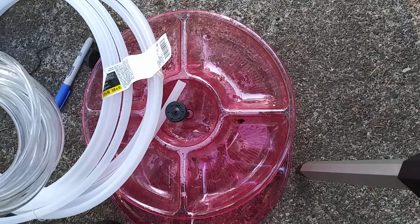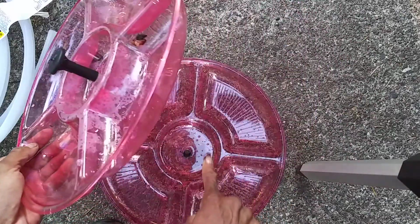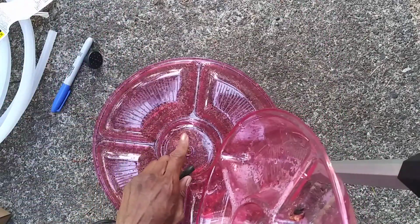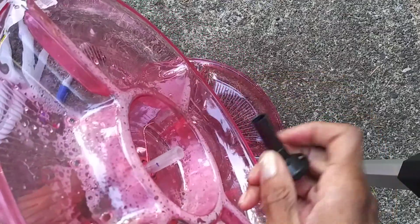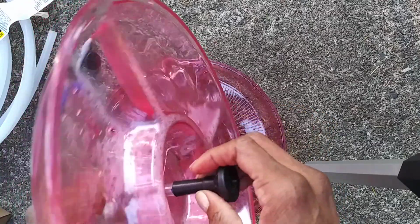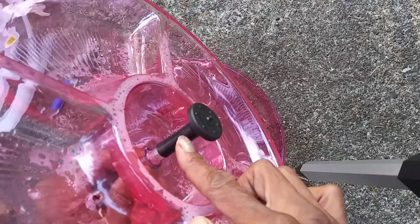So what I ended up having to do was just cut a little bit of a piece off. And this one, same issue. So I completely readjusted this one here. And this is so tight in here I can't get it out, and I don't want to break it. So what I'm going to do, I just drew a little bit of line on there. It doesn't have to be super duper snug. It's pretty okay on there. So I'm going to give it a little push, a little tuck. Once it starts getting up to the neck, you'll feel it get tight.